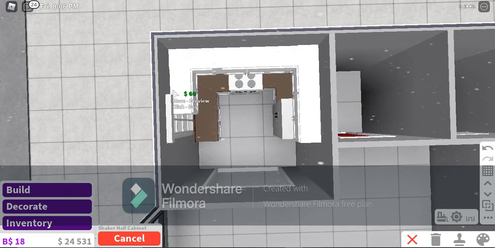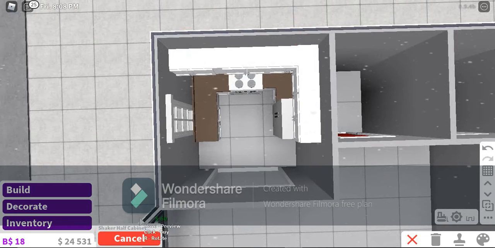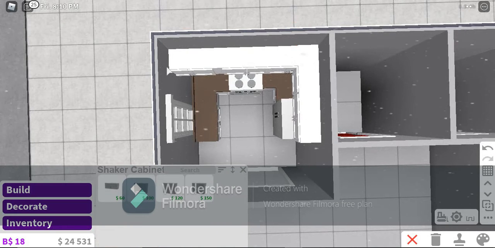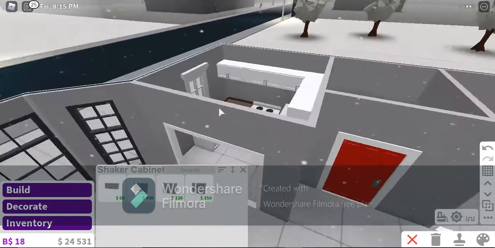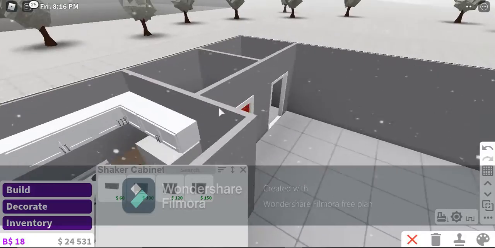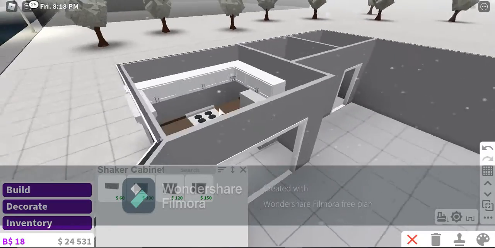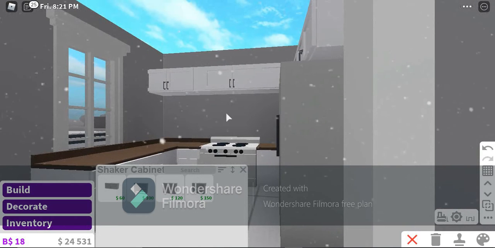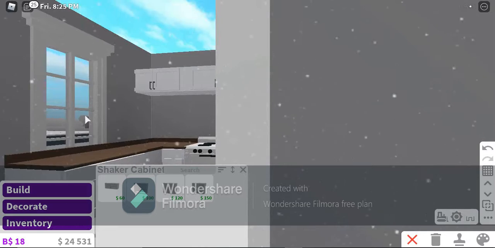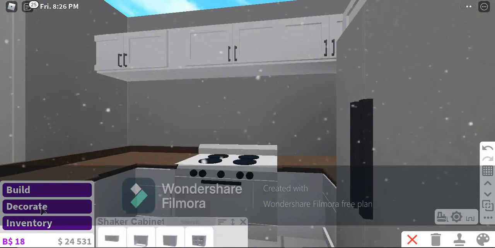Basically, the more realism you have, the better. But if you have a window here like I do, then don't put a cabinet over here because then it'll look a little off. So after you have that done, basic kitchen, you can also add shelves on this wall right here, and then add your curtains, and then it'll look a little better. So let me show you what that looks like.